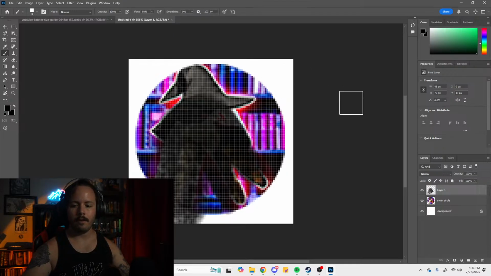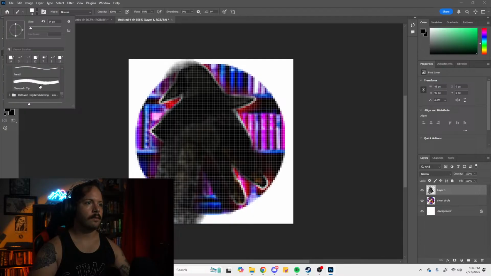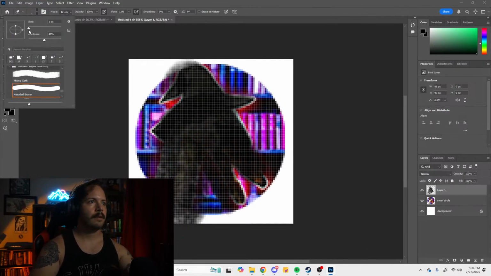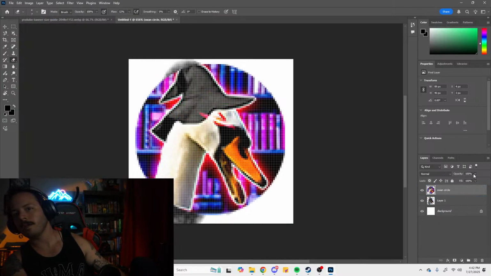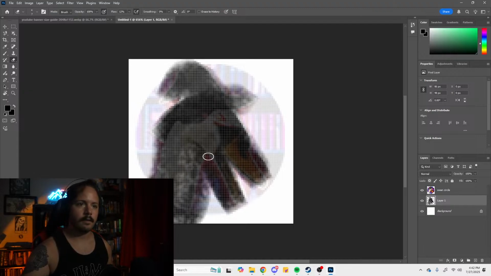No, let's keep it black for now. I really just want the silhouette of this, and we can refine it as we go on. Switch this into a kneaded eraser that is not that big. Switch this layer, make it awesome. Just go in and clean some of this up.